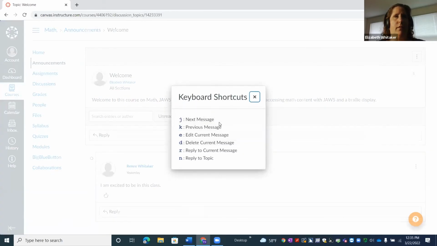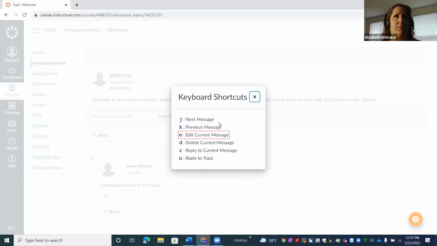Alt F8. Keyboard shortcuts dialog. It finally worked. Okay. So I pressed Alt F8 and keyboard shortcuts came up here. And so I can read them with my arrow keys. Heading level 2 keyboard shortcuts. Users of screen readers may need to turn off the virtual cursor in order to use these keyboard shortcuts. Okay. So the reason for that is, let's go through some of these here. List of J next message. So if you were to press J and K and letters like that, it's going to try to use quick nav keys and do other things on the page. But if you press Insert Z to turn off the virtual PC cursor and then use those commands, that's how you're going to use those.